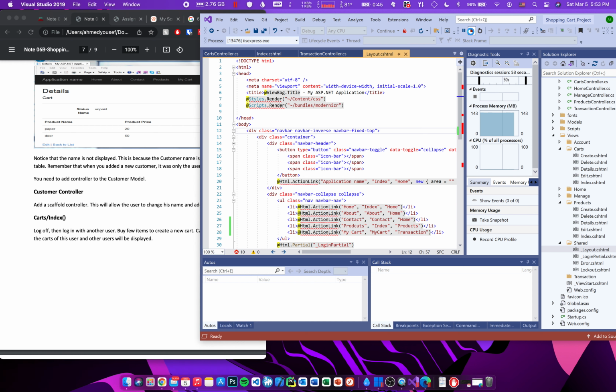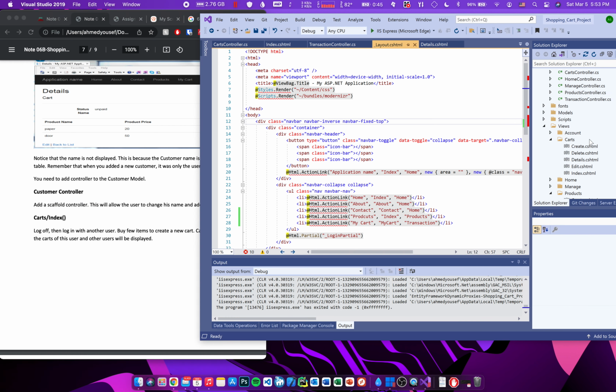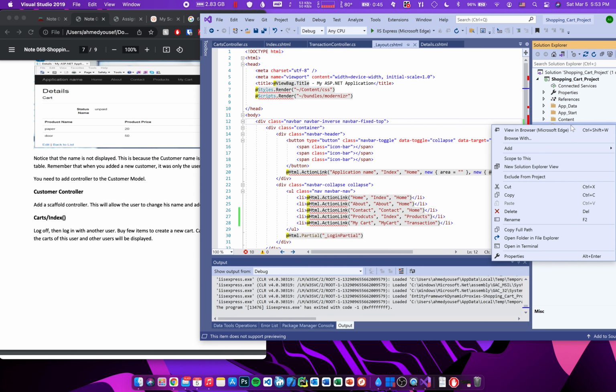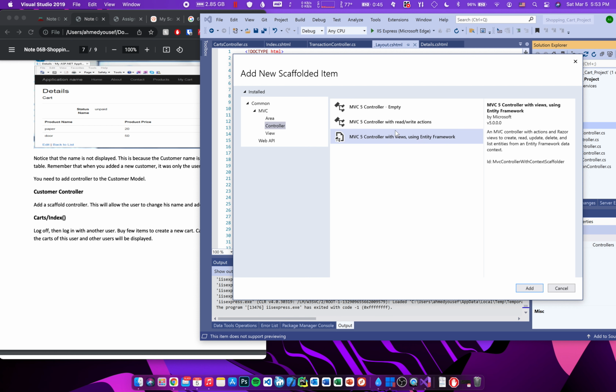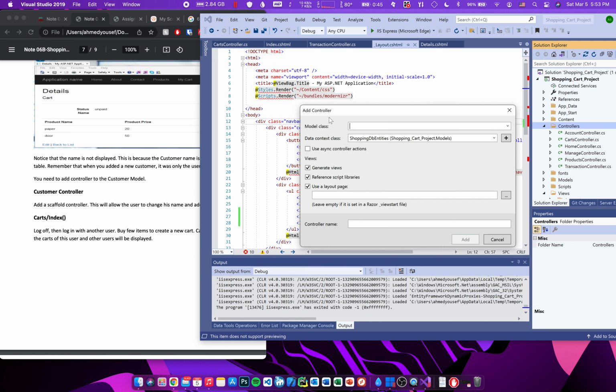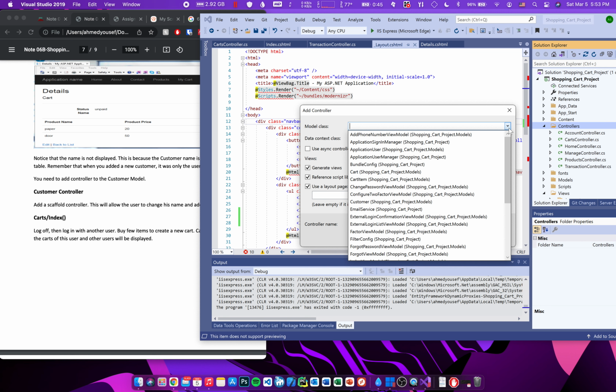So, we're going to go to controllers and add a new controller using entity framework because it says here scaffold. Add it. The class is going to be, sorry, customer.